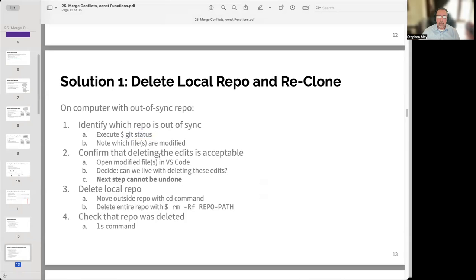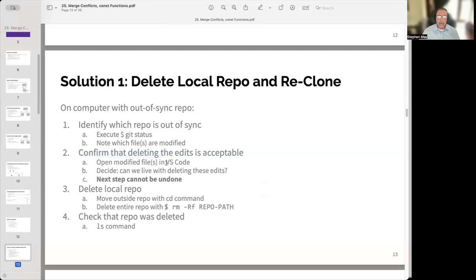You need to confirm that deleting the edits is acceptable. If you're okay with it and you know that you're going to lose that code until you go back into these files that you may have saved and copy code back into it, then that's what you're doing. You're basically acknowledging that you are going to delete those.